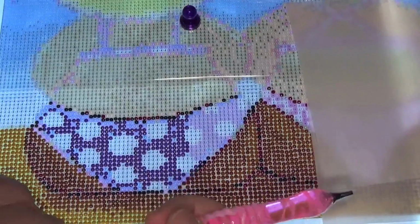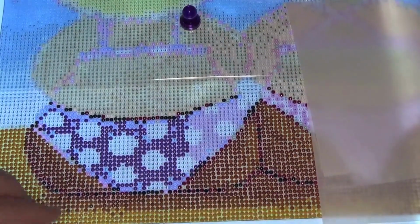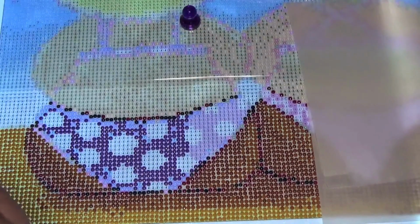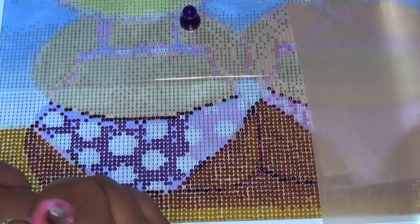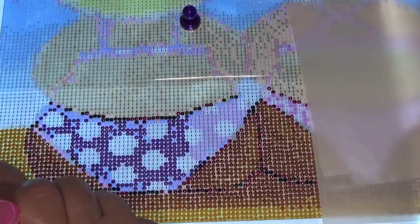But I do like this picture. It's coming along really nice. Okay, Debbie, try putting those drills on that multi-placer a little bit better. How many do I need? Three. Okay.